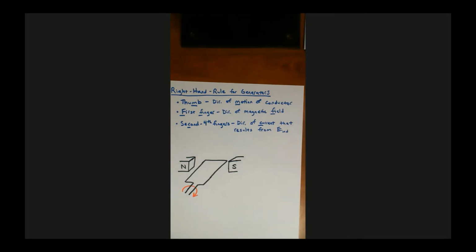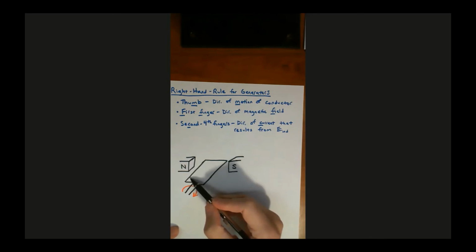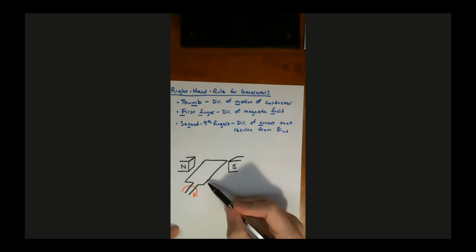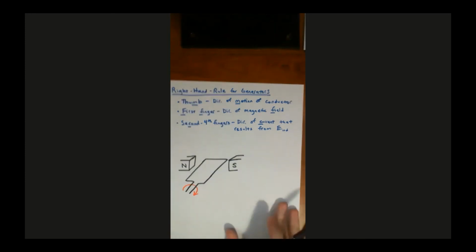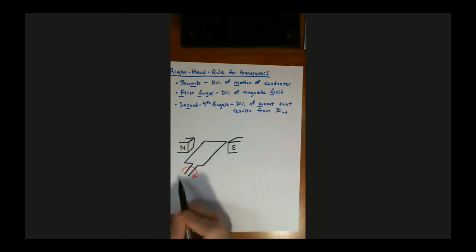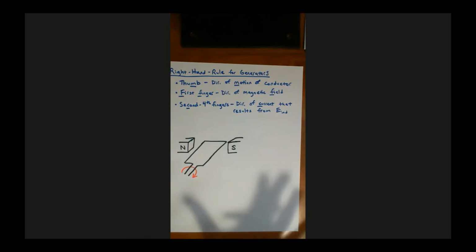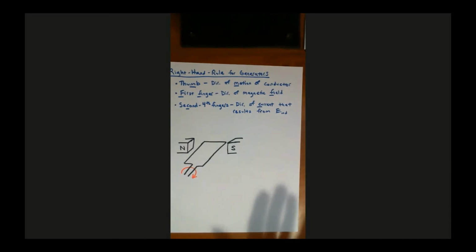All right, so what we're going to do is apply the right-hand rule for generators first to this wire in the armature, and then to double check our results, we'll apply it to this wire in the armature. All right, so all I want you to think about right now is this wire segment inside the armature. Right now, this armature is horizontal, but it's in the process of rotating clockwise. It's rotating around like this, but we've taken a snapshot of it as the armature is horizontal. And I want you to think about which direction this wire segment is moving right now. It's horizontal, but it's rotating clockwise.